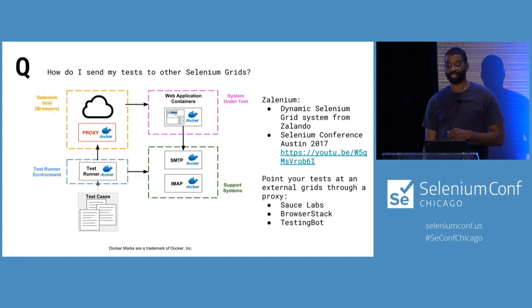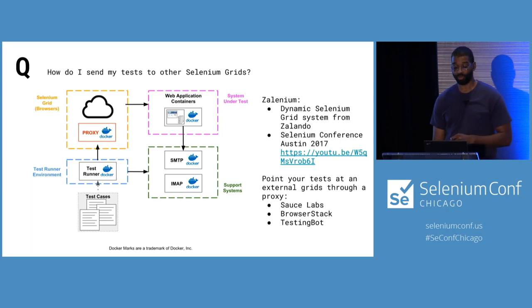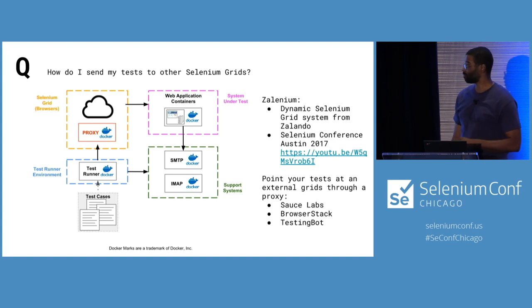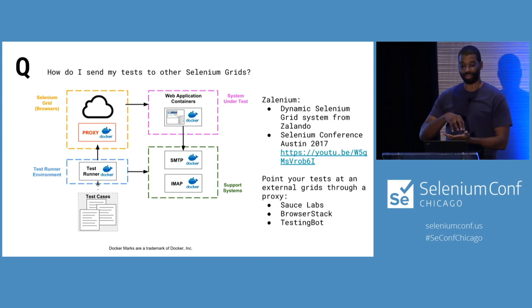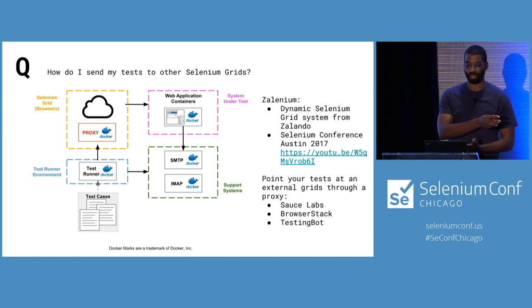If you don't want to maintain a Selenium grid on your own, you can also use one of the cloud providers. So in our setup, the only difference is that instead of using a Selenium grid that's on our Docker network, you'll probably have some little proxy program that's on the Docker network so that when you request access to a system that is out in the cloud, all of those requests will be proxied to the cloud provider's website.